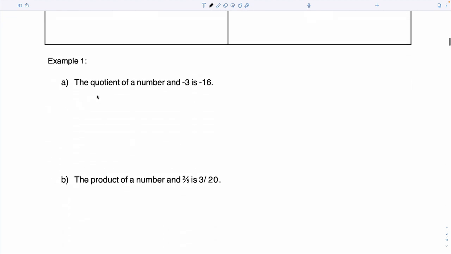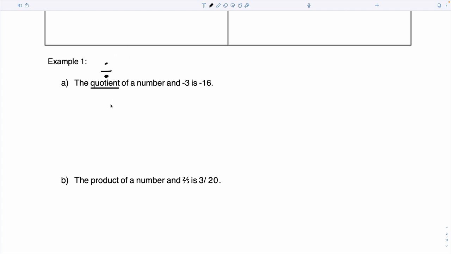Leave the box blank. We're going to look at a few words that mean key things for dividing or multiplying. Example 1 says the quotient of a number. Underline quotient. Quotient, whenever you see it, means the answer to a division problem. Quotient means division. It's a fancy word that pops up in about 3rd and 4th grade but doesn't get used until you hit really 7th grade word problems.